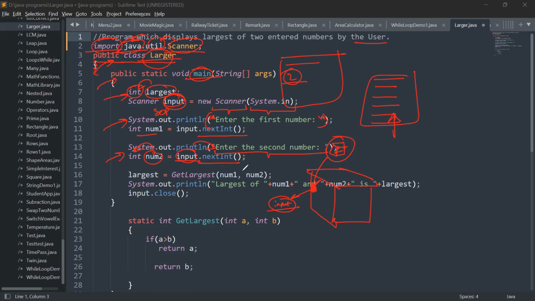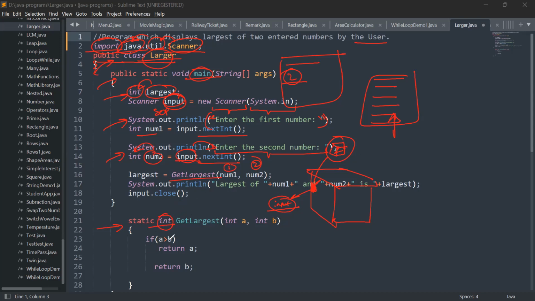largest is equal to getLargest(num1, num2). So in the arguments we have two variables, variable 1 and variable 2. Now, getLargest is a method that we have initialized later. So static int getLargest(int a, int b). In this case we have used int, we haven't used void, so that means there is a return value.